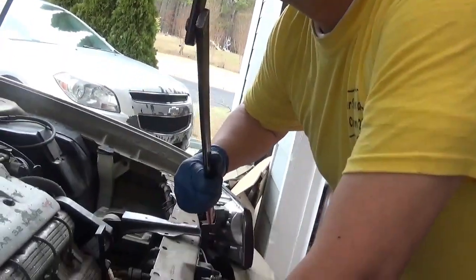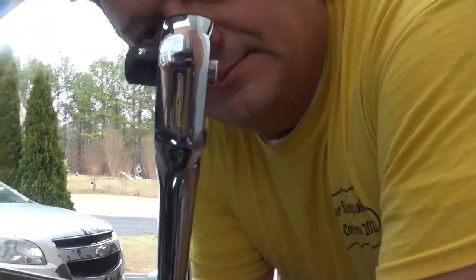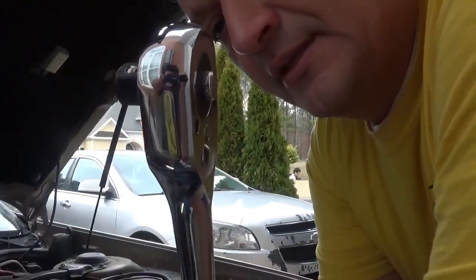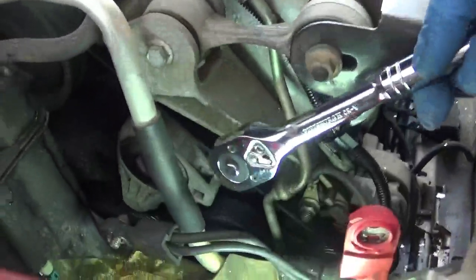Okay, so now we need to remove the serpentine belt. For this, you can use a 1/2-inch ratchet, which makes it a little bit more difficult, but I prefer to use an actual serpentine belt tool. Here it's kind of nice and wide right there, but it has a slim profile like that. It's a lot slimmer than the socket wrench here. It may not seem like much, but I'll show you why it's a lot easier once we go down to the serpentine belt here.